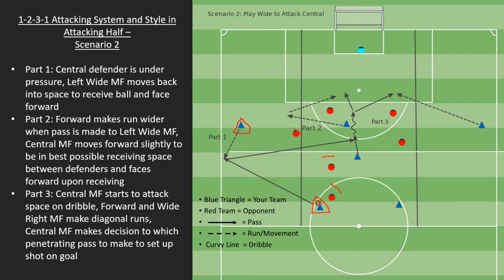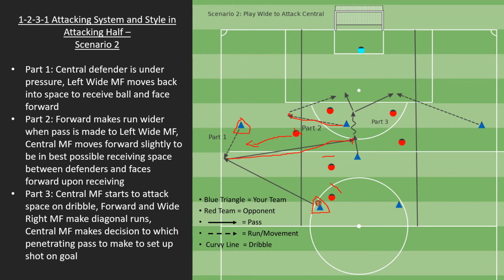This defender is more than likely going to travel out here. I mean, if they don't, then the defender can take another touch towards the end line and attack the goal. And then you see from this part 2 area that the pass central now has found the central midfielder. The forward has moved out wide to create some space, but staying onside.